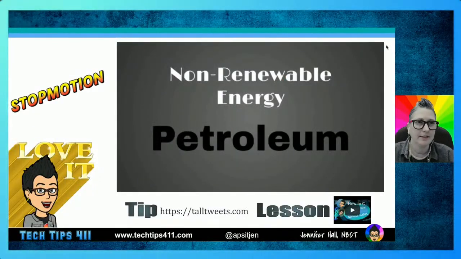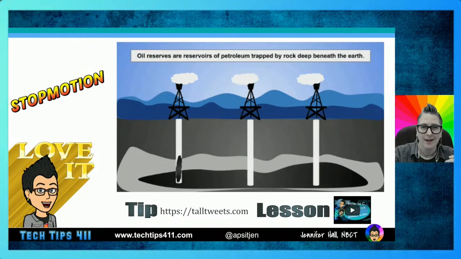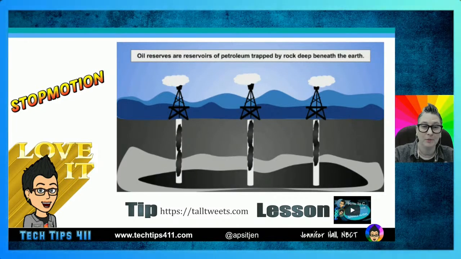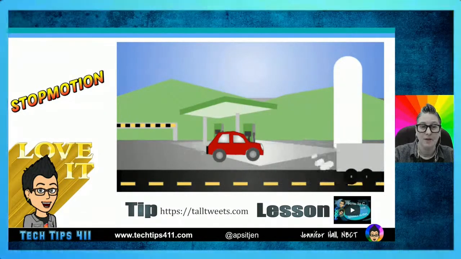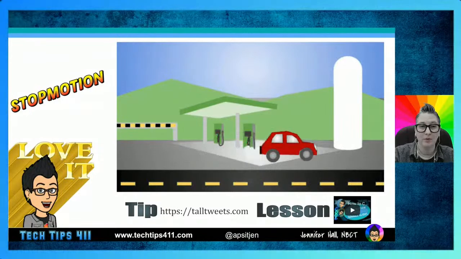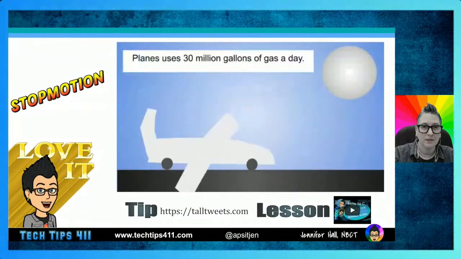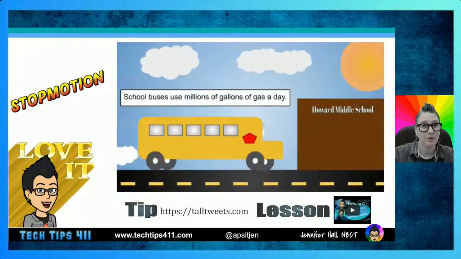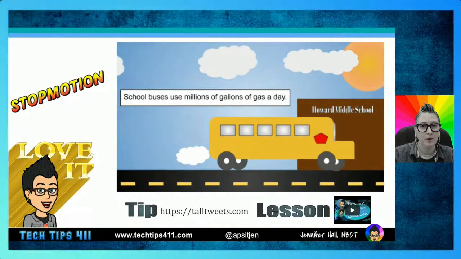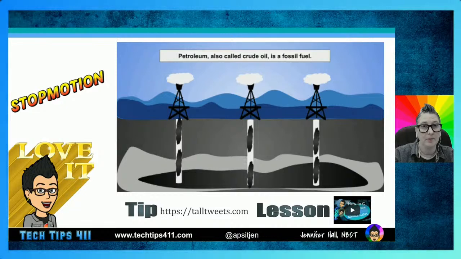All right, idea number 4, one of my absolute favorites, and I've had so much fun doing this project with students, and that is creating stop motion animations with Google Slides. So this is an excerpt of an example that I did for a 6th grade science lesson. They were studying renewable and non-renewable energy, and so I made an example animation to show them what they were going to do, and then the students created their own examples based on a type of energy.